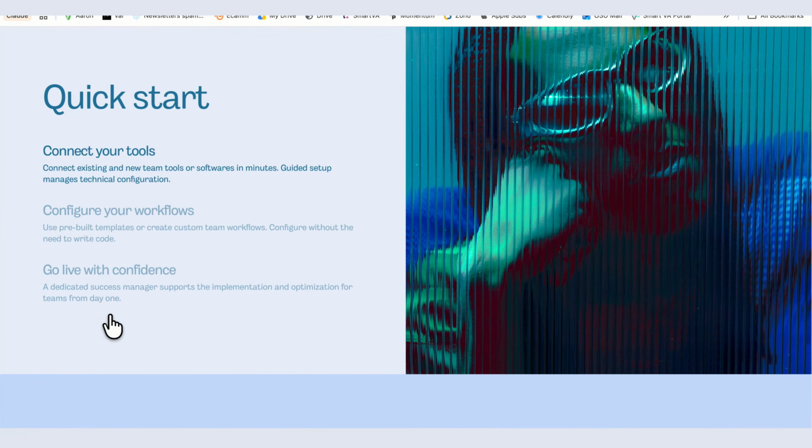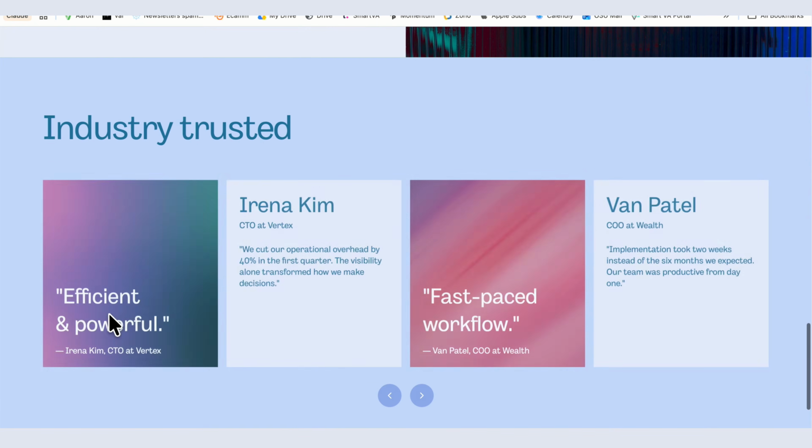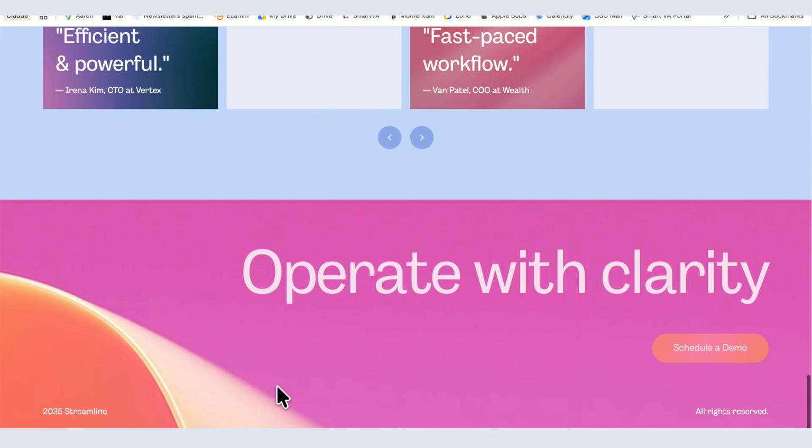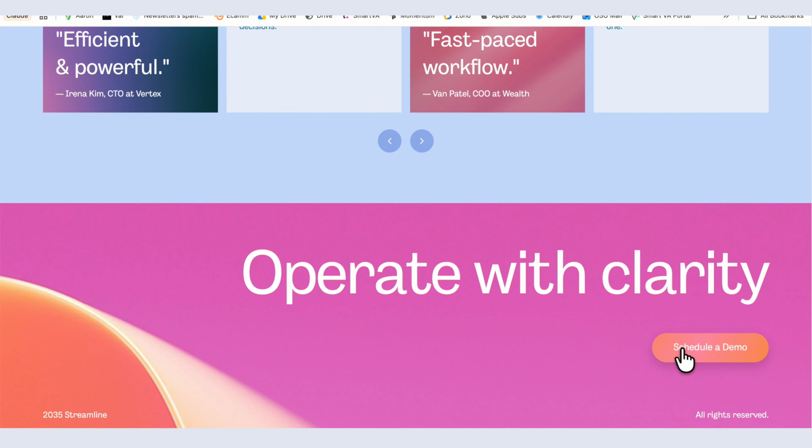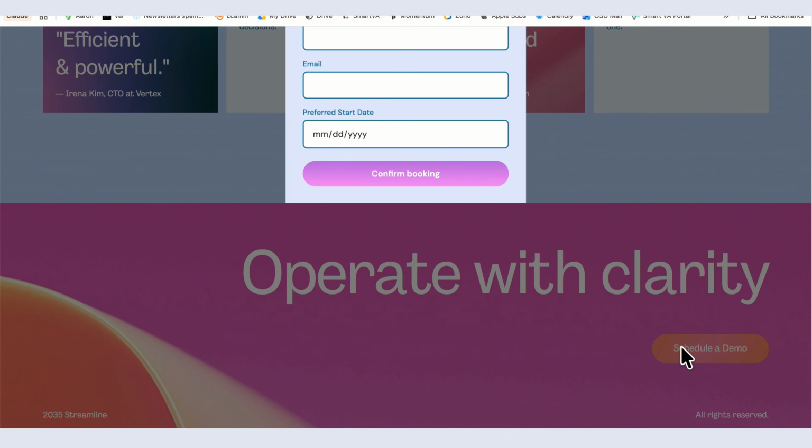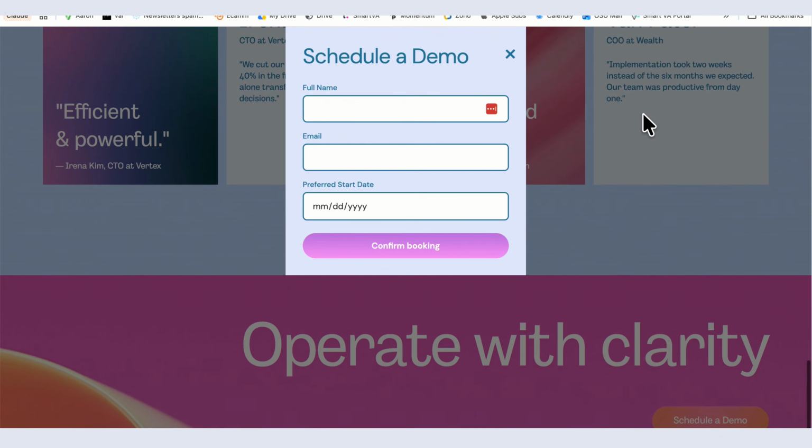Start setup. Quick start, yada, yada, yada. Okay, so it did not have anything. Schedule a demo. I just was curious. I don't think, oh, shut my mouth. Okay. Jerry, let's use you again. Jerry at home.com. And I want to see you. I would have liked a calendar to come up there, but that's okay.